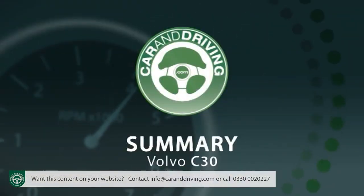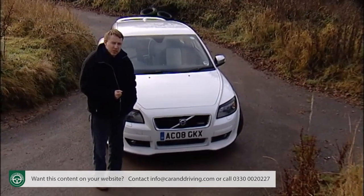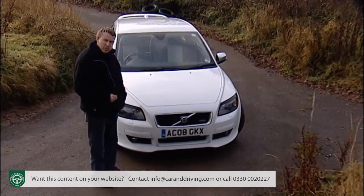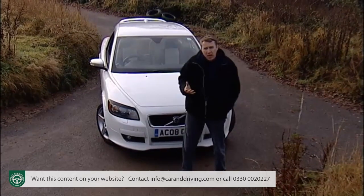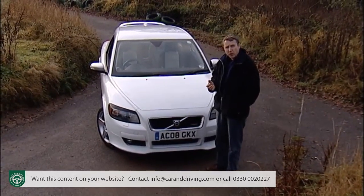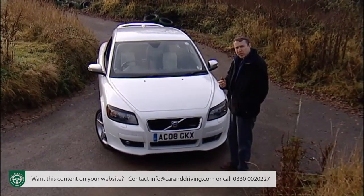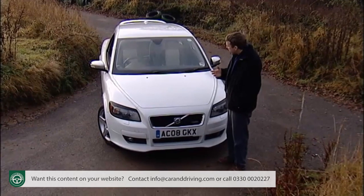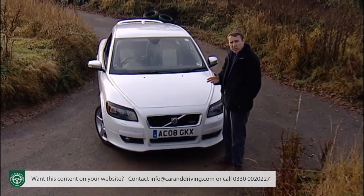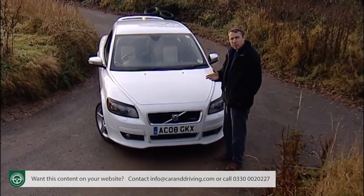Insurance groupings range between 7 and 16. Younger customers have started adding Volvo to their shortlists in recent years, and the C30 Sports Coupe is a major reason why. It's stylish and genuinely enjoyable to drive, while retaining core Volvo virtues like build quality and safety. Though sleek looks come slightly at the expense of interior space, it's really good value compared with premium badge rivals. Select the right variant and running costs can be class-leading too. Overall, the C30 is a highly desirable alternative to other premium small cars.